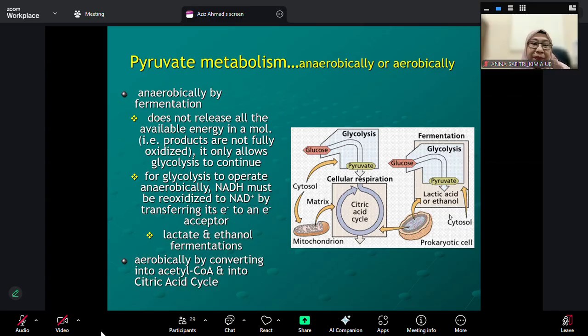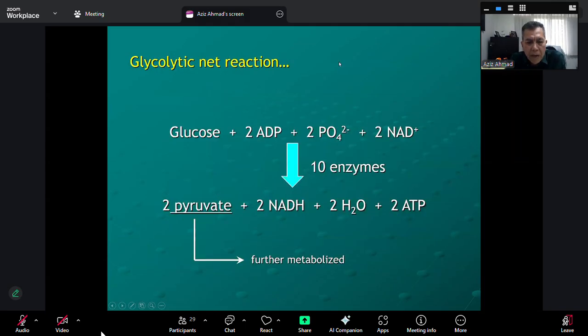I can answer that. Okay, remember, you're asking about the final total of ATP after complete oxidation process, right? Sometimes we get 36, sometimes we get 38. I don't know which one you are using in your lecture, Ibu Ana, 38 or 36? We haven't started the lecture yet. Okay, listen. The question is why sometimes we get 38, why sometimes we get 36?